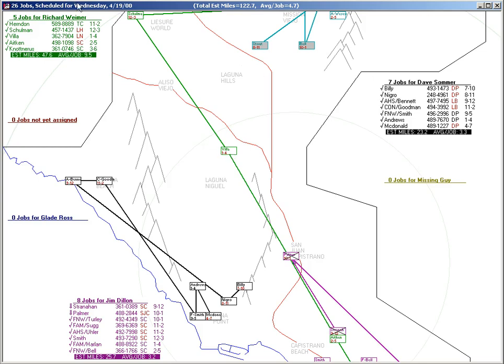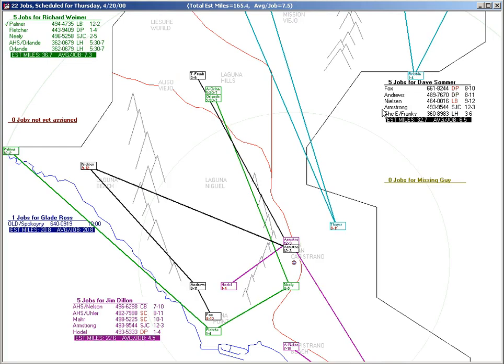We could start on this page, which is for Wednesday, but you'll notice that all the jobs have check marks, basically, or something other, next to them in the list sections, and that indicates the jobs that have actually been dispatched already to the technicians involved. And if we tried to reassign one of those, it would warn us that with it already been dispatched, that could make some complications that we need to deal with. So let's just page down and we'll look at tomorrow's schedule, where the jobs, for the most part, still have not been dispatched, and we can more freely show you the assigning methodologies here. There's basically two methods.